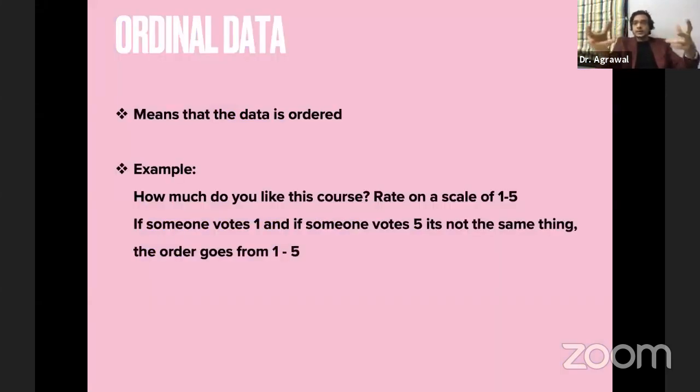And there's something called ordinal data, which means that it's ordered. So suppose I ask you today, how much do you like this course? I want to do a study on the place. Suppose you're from Rajasthan, you're from Punjab, and I want to do a study on which states like this course more. So first I'll ask you a question, which state are you from? And then I'll ask you, rate this on a scale of 1 to 5. Now this 1 to 5 is ordered. If someone scores 1, someone scores 2, someone scores 3, it's in an order, right? 1, 2, 3, 4. It's not 1, 4, 3, 2, 5, nothing like that. It's in order, and that's what's called ordinal data. Basically, it means that the outcome measure that you're using is ordered.